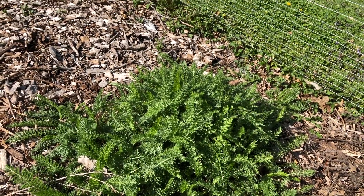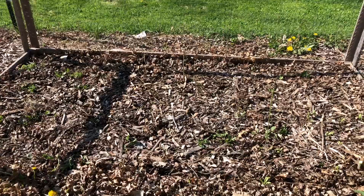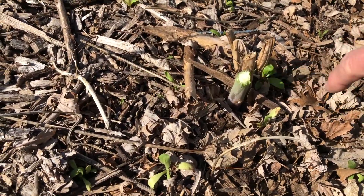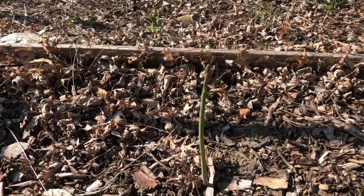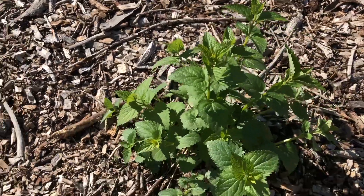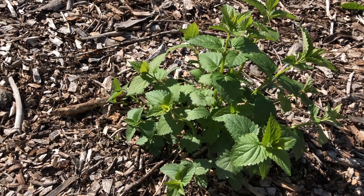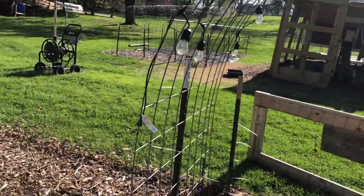Here's another sage plant coming back very nicely - it was a tiny plant when I put it in last year. I like to keep this area marked out because this is where we have asparagus. We did cut one the other day that was really big and fat, and we have tiny ones planted last year that are growing right now. This is a hyssop plant - I could not get those to grow for a few years, but finally got one to grow last year and now it's huge in comparison.